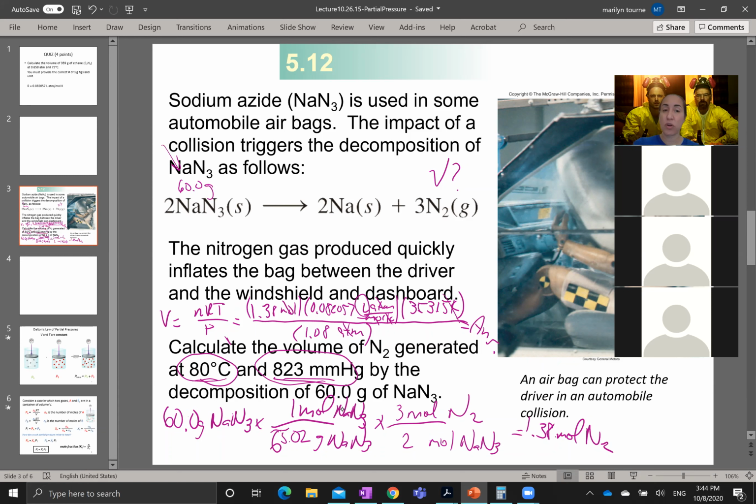So that is a typical example, just so you can understand that the stoichiometry we did in chapter 4 can still apply to what we're doing in chapter 5. It's just that now we have gases, or we can apply the ideal gas equation to help us either before or after in the problem. So I'm going to do one almost similarly. It's a gas stoichiometry problem, but it's going to employ one of the gas laws, which is very important that you understand how to do, so that you don't waste time plugging and chugging all the time, because you can have a quicker way to do it if you just apply one of the gas laws.